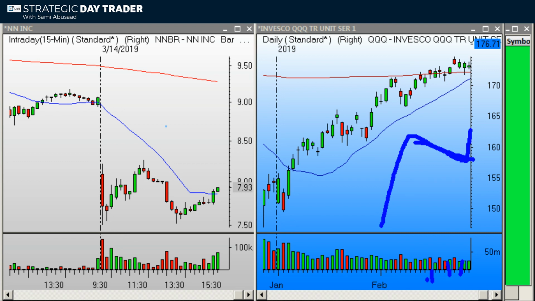Focus mostly on novice volume because that's most useful. And then you can look at continuation volume, is fine. And then least useful is actually pro volume because it happens after the fact. It's only useful if you get a setup, a secondary setup later on. And you look at the chart and you say, wow, this chart had really good pro volume. Then you can say, okay, I'm going to take the play, right?